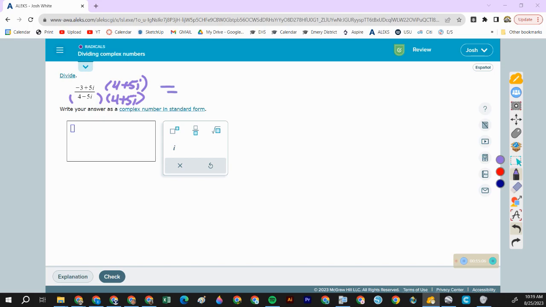So the denominator, some cool things happen. We get 16 plus 20i minus 20i minus 25i squared. These will always cancel. That's why we chose complex conjugates. So the middle term cancels. Also, what is negative 25i squared really? It's just 25. So 25 plus 16 is 41. That is my denominator. The top is going to be a little bit more complicated.